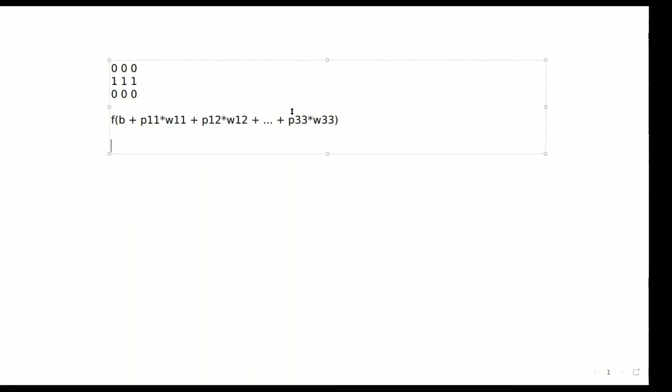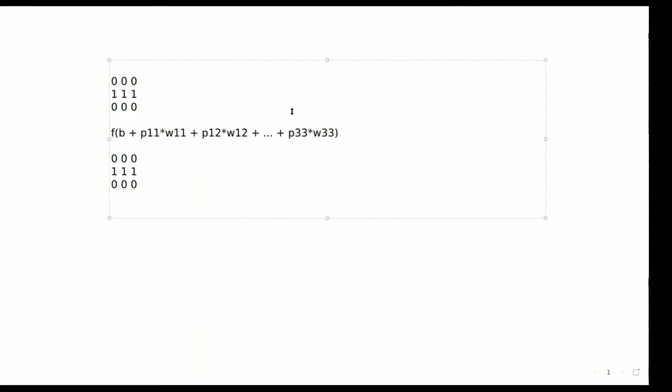So if we do that, then what will be the output if we see this? This is our input, and let's call this weight. What is the output that I get?